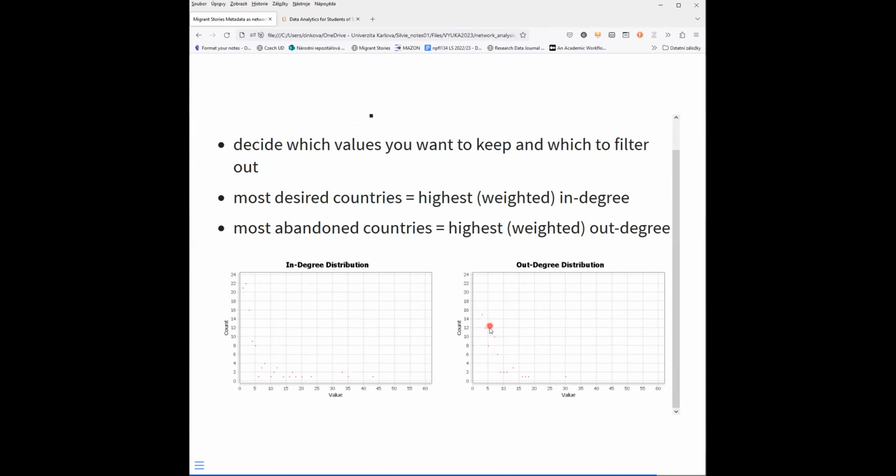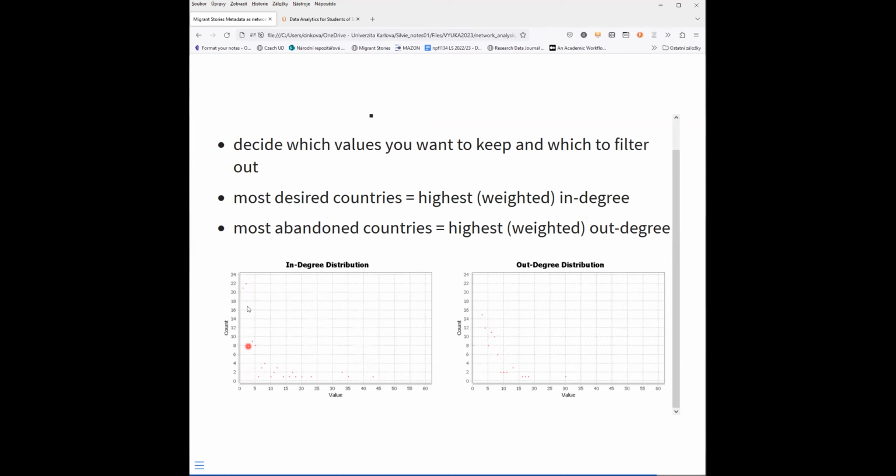You can see their distributions here. And indeed, we have some countries to which people travel a lot. No, sorry, we have the other way around.